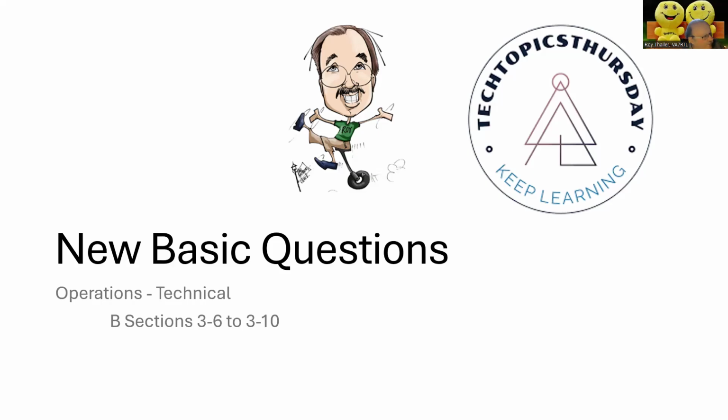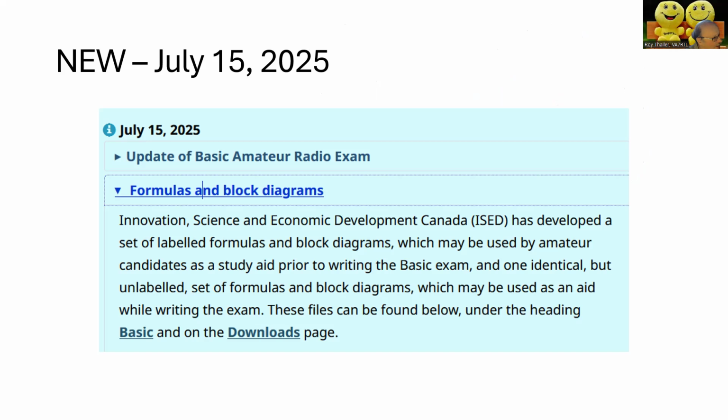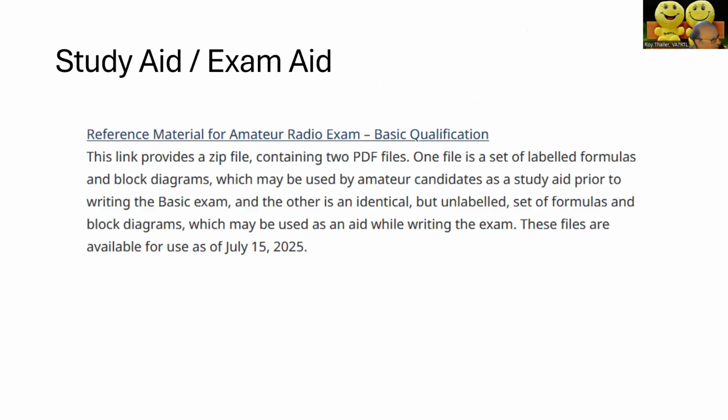So welcome to the review of the new basic questions. We're now covering sections 3.6 to 3.10, and section 3 is probably the one that has had the most changes to it for the new exam. And anything that's a new question is in bold. And this again allows you to use a study aid or an exam aid.